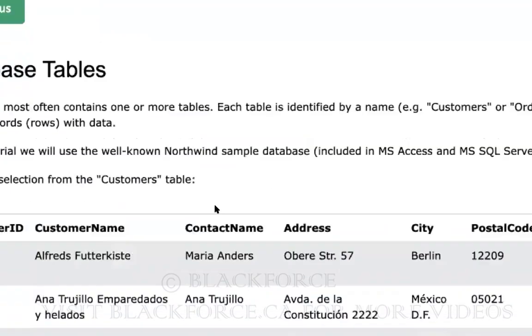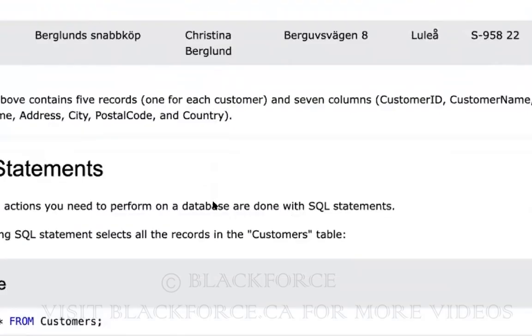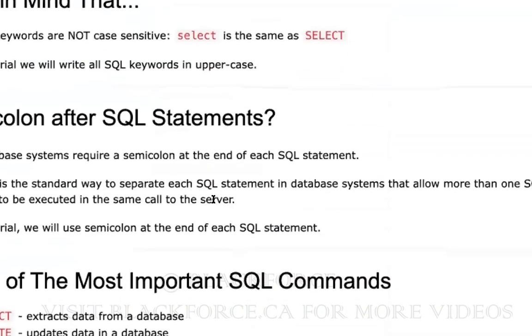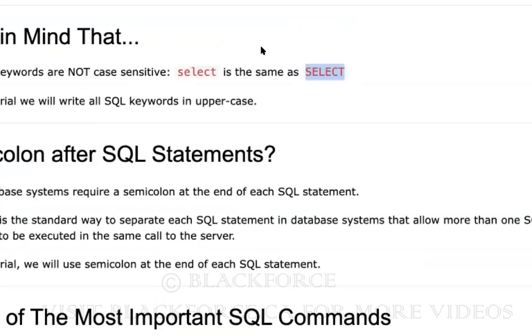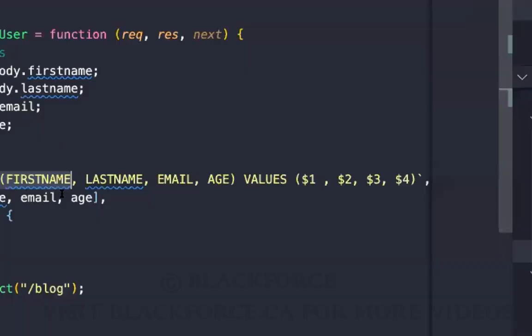SQL keywords are not case sensitive. Select is the same as select, but it's convention to use capital letters so you know you're sending a command to the DB. It will work, but just use capital letters. Yeah, thank you.